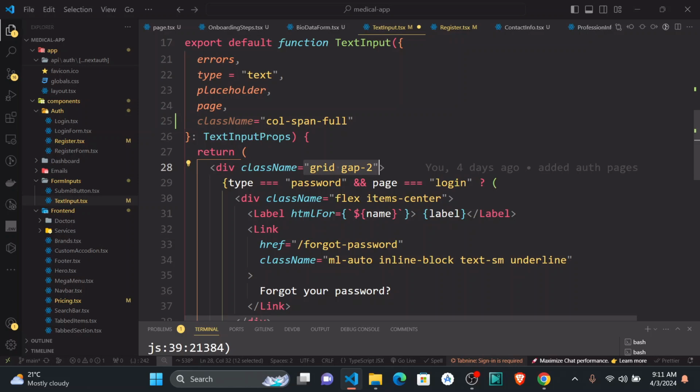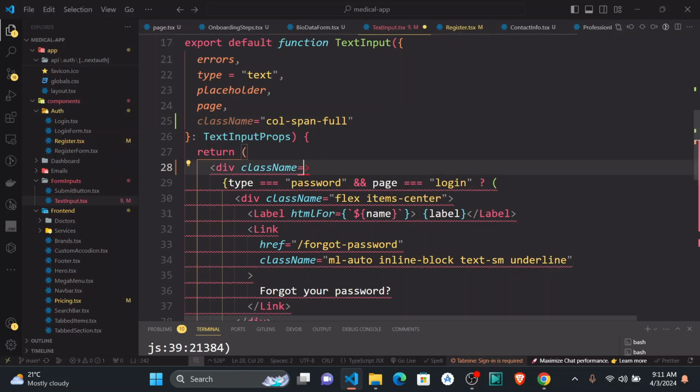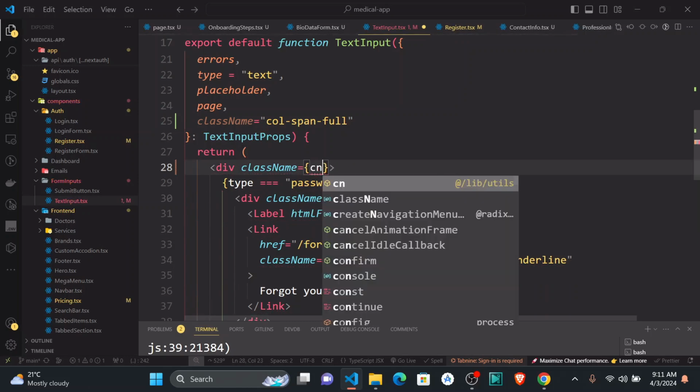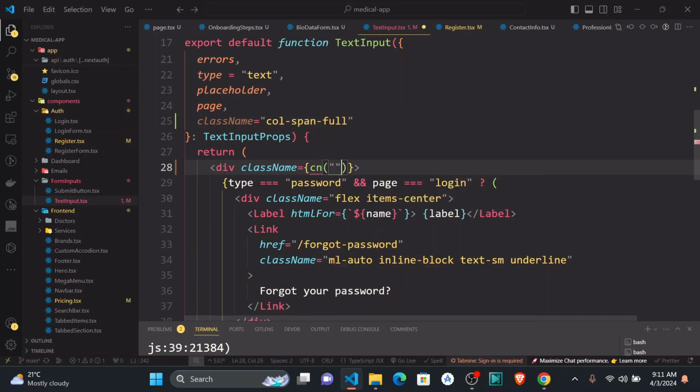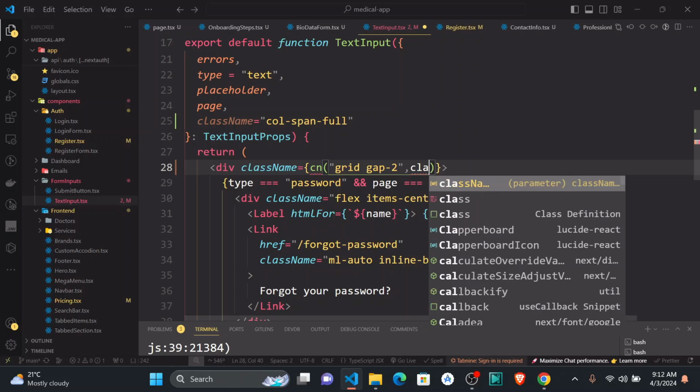For simplicity to maintain these ones, we could just do something like this, cn, and then you have the default ones, just comma, and then we can pass in the class name.